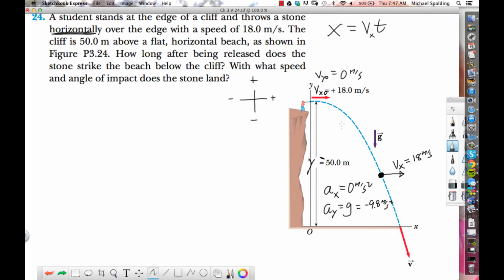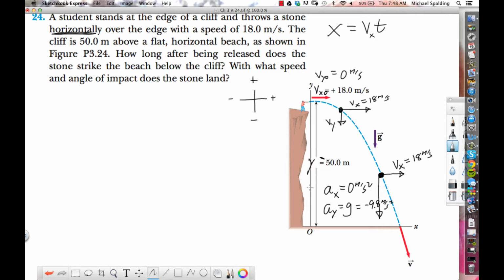Okay, so what else? The y acceleration. Now what happens to the stone in the y direction as the stone falls? The velocity is going to get bigger. So like if we look at the stone right here, we have our x velocity, Vx is still 18, but now we have a y velocity, Vy. And then if we go from here to here, now the y velocity is going to be what? Even bigger. The y velocity increases.